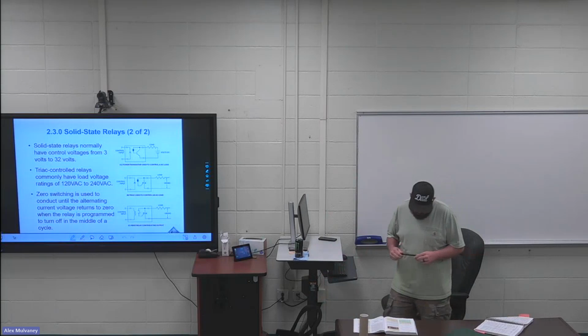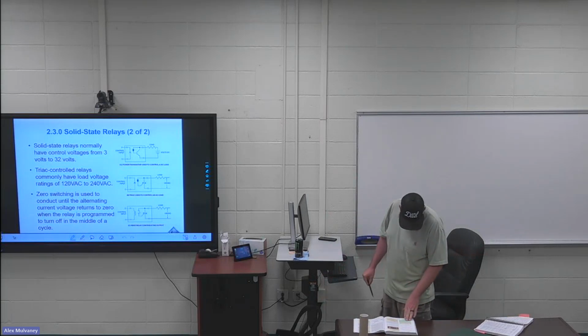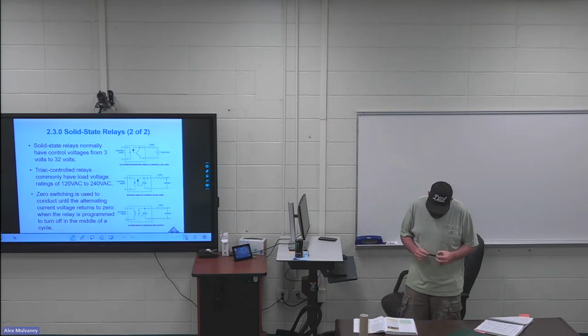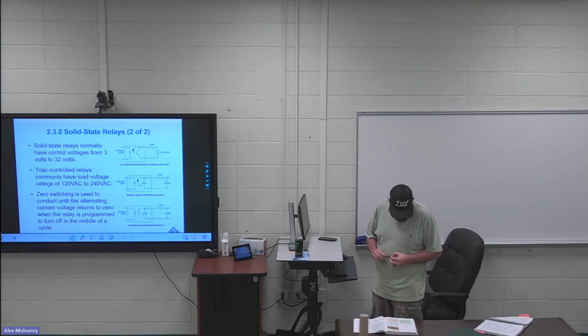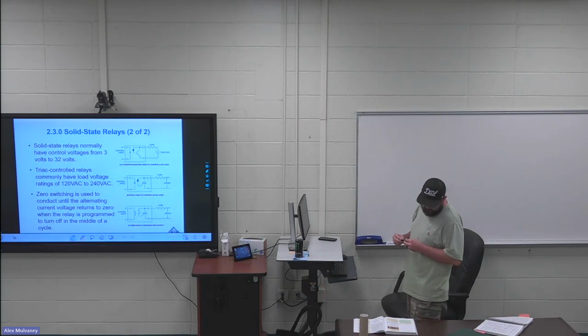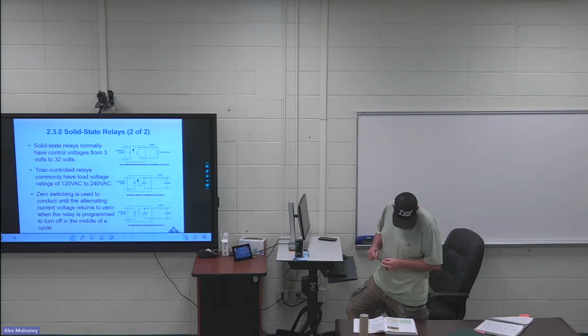In this circuit, small sets of reed contacts are connected to the gate of the triac, and the control circuit is connected to the coil of the reed relay. When the control voltage sends a current through the coil, the magnetic field produced around the coil of the relay closes the reed contacts and activates the triac. Unlike opto-isolated relays, like what we just talked about, this type of solid-state relay uses a magnetic field to isolate the control circuit from the load circuit.